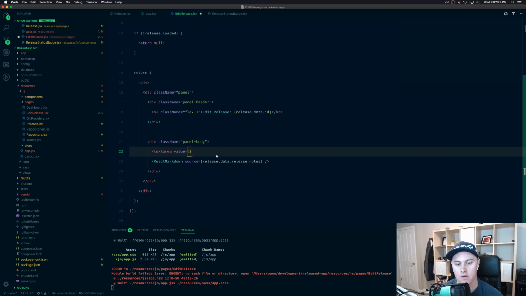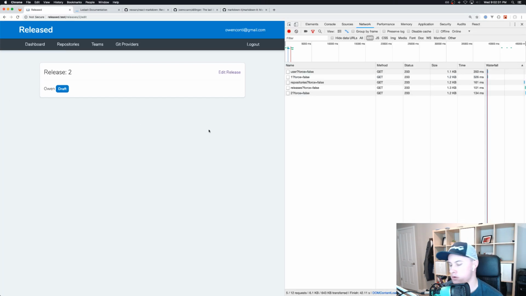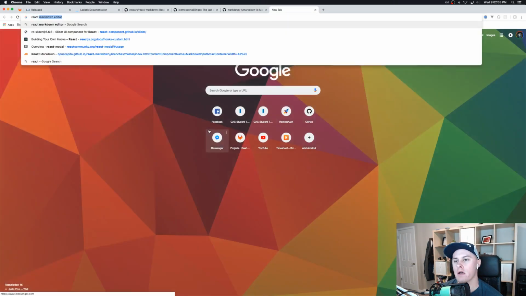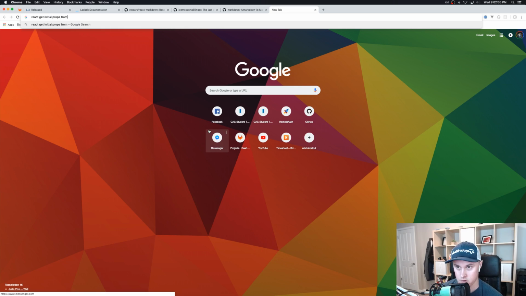oh, I know what I need to look up. I need to find like initial props, like React get initial props from no component.